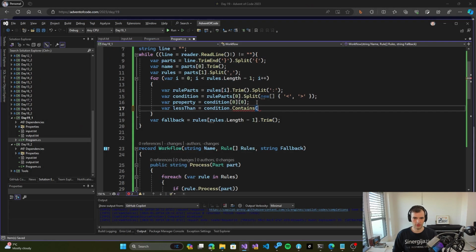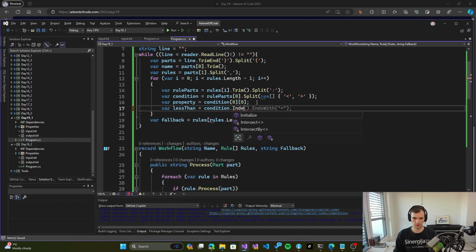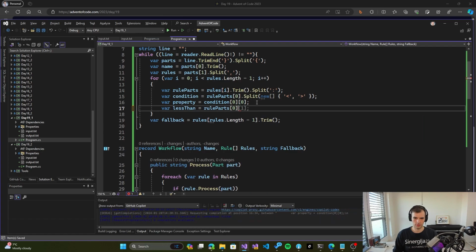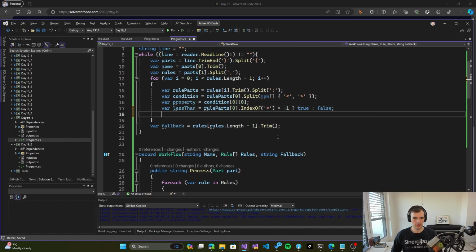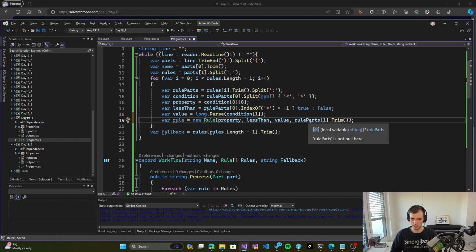The sign will be index rule parts 0 index of greater than, that equals true false, and then value is going to be exactly the value here. So rule will be new rule less than value rule parse 1. It's going to be, yes, the second part of it after a colon.